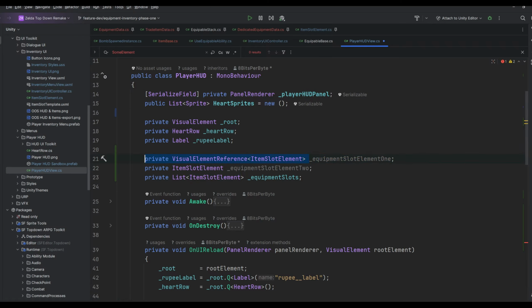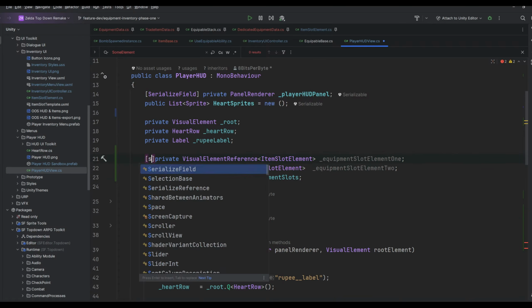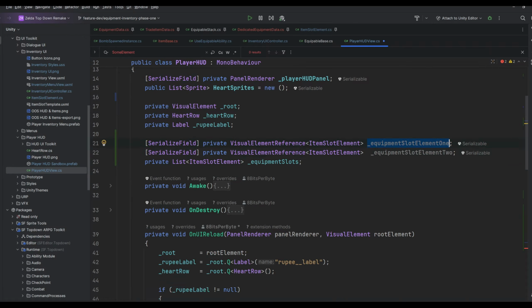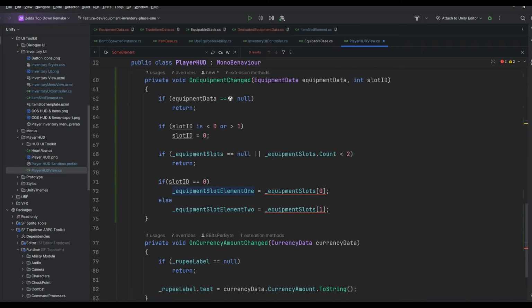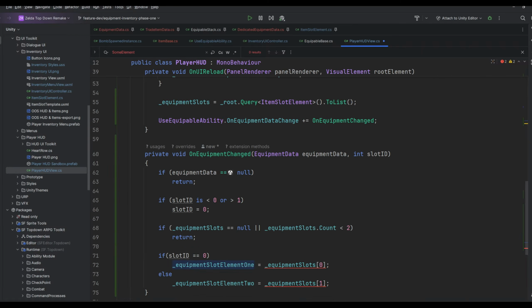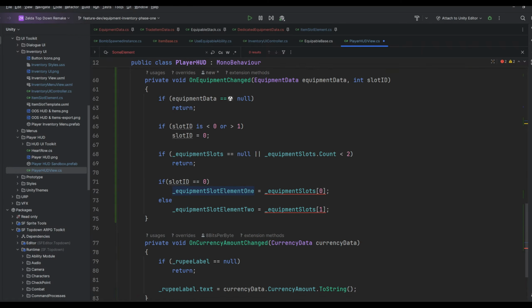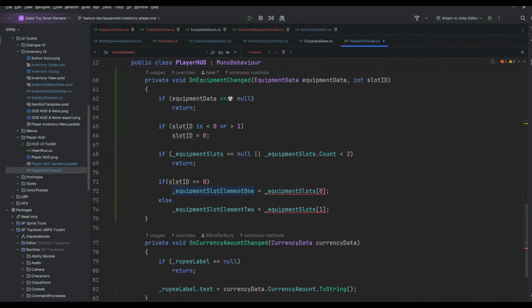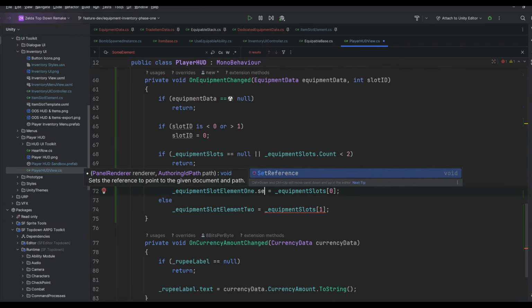I could just do this. Materialize field. And what I could do is, all right, dot set reference.